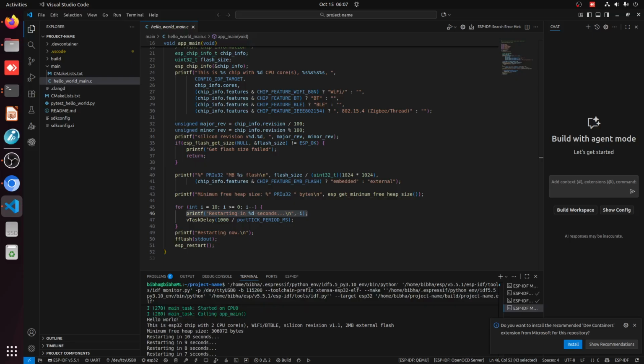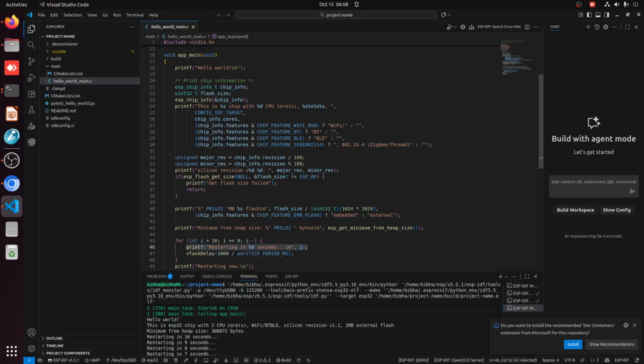So hello world appears. This is an ESP32 chip with 2 CPU cores, Wi-Fi, BLE, silicon revision v1.1, 2 MB external flash. These are appearing from here. The printf statements with chip and cores take values from here.